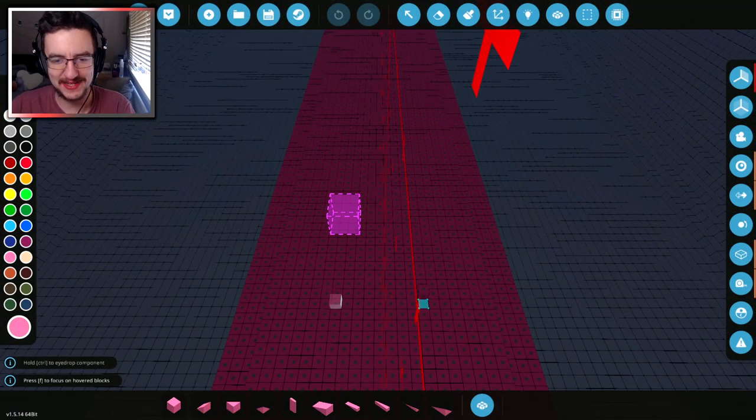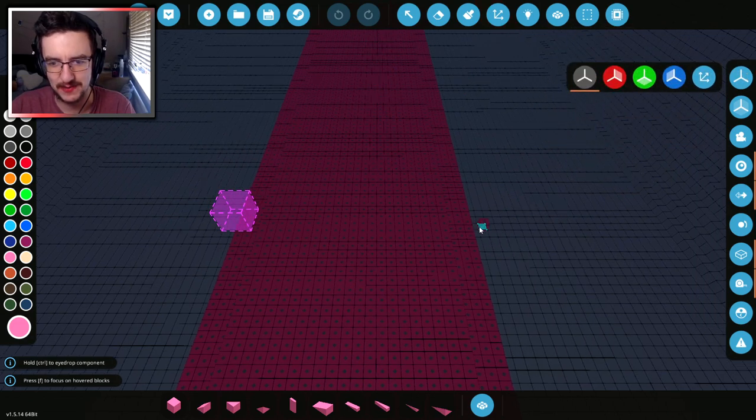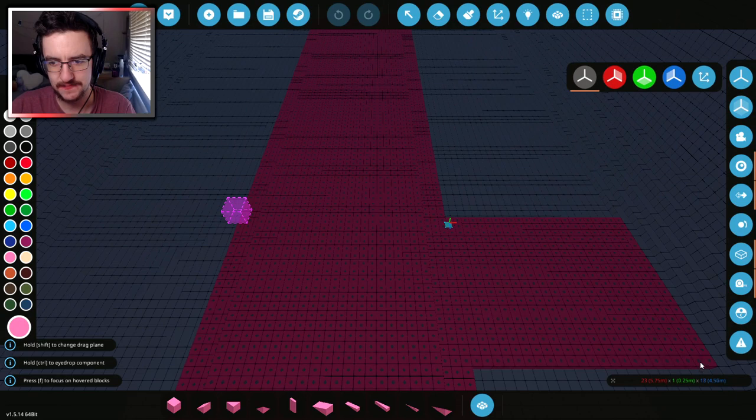All right, so let's go ahead and grab some weight. We'll only put it on one side, and we'll try and balance this out as we go. So let's go ahead and do this.